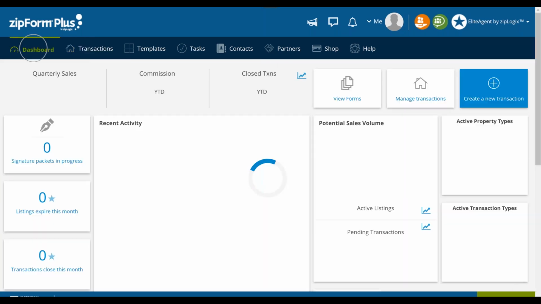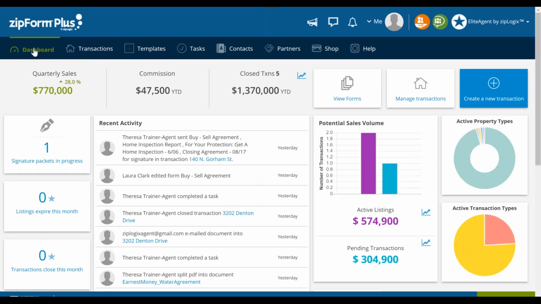To the left of transactions is your dashboard. The agent dashboard consolidates all of the most important information for transactions into one convenient hub where you can find all of your information pertaining to what is currently going on with the deals you're working on. We can revisit the dashboard a little bit later if we have time, but just know that all of these widgets and this information here are not editable on the dashboard.